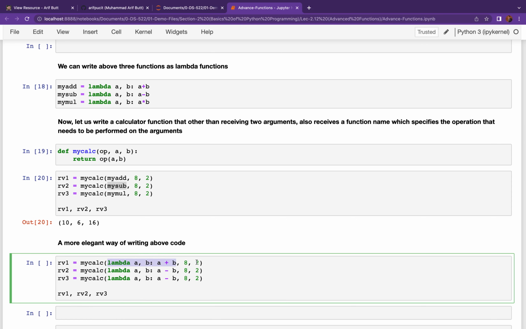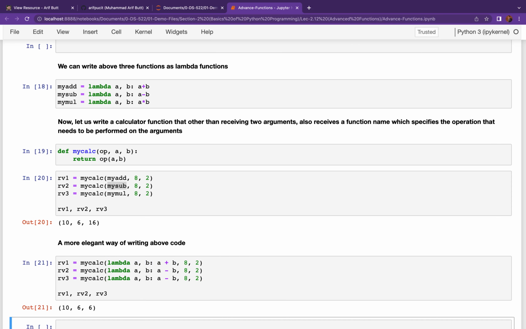And these two arguments are basically 8 and 2 over here. So this is how we use lambda functions inside a function which is passed a function as an argument.